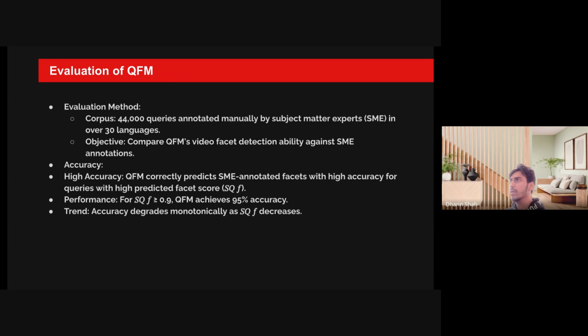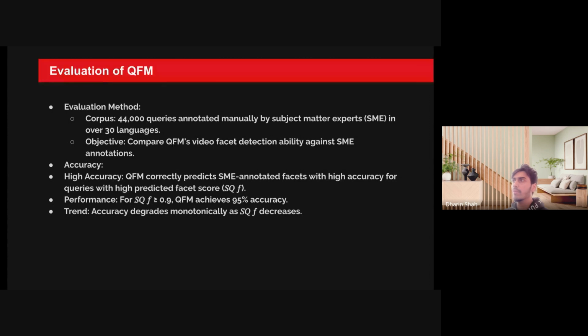So the next thing is how we would think about rolling this out as a production service, or the productionization of this. Yes, theoretically a lot of things have a theoretical basis, but we also need to evaluate how it works in production. The evaluation method for QFM was 44K queries annotated manually by SMEs across the languages that Netflix provides, which I think is over 30 languages.